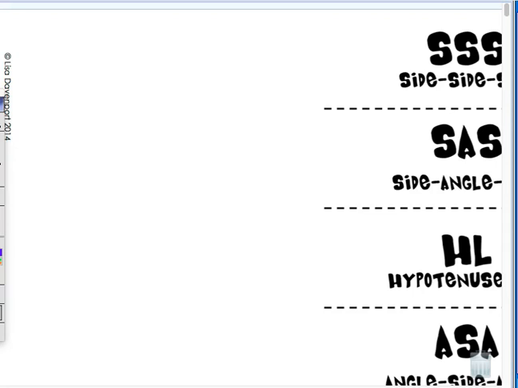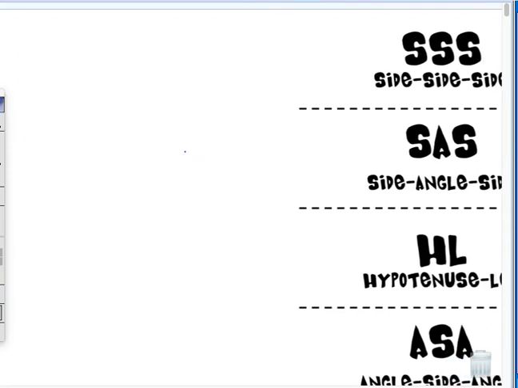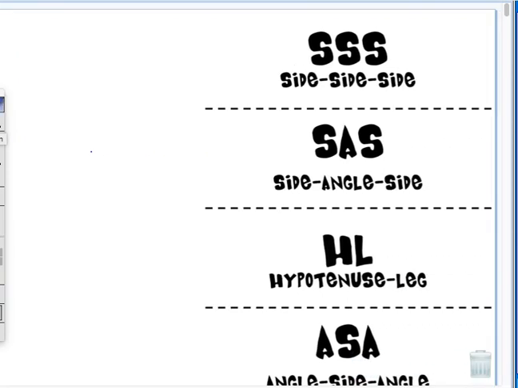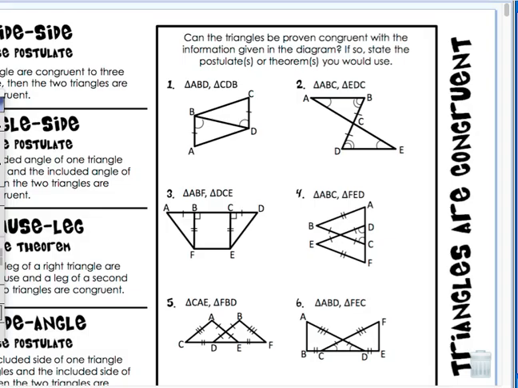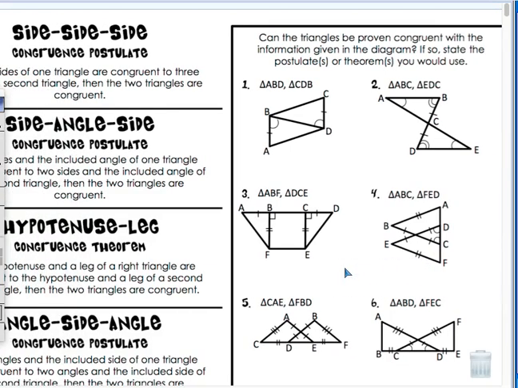Okay, what I want to show you is a foldable that I usually like to hand out. You can just see one little part of it here. Let me see if I can move this over a bit so you can see the whole thing. So this is what the front side would be, and then when you open it up inside, it folds open to this right here, and I'll scan it back and forth.